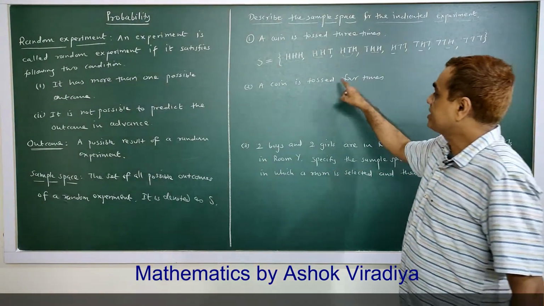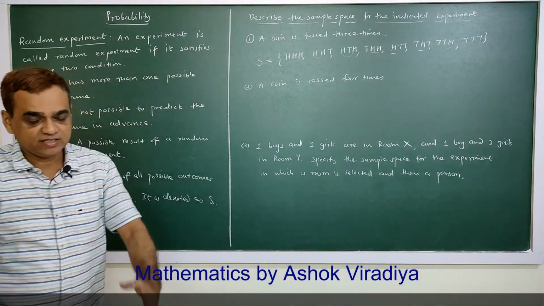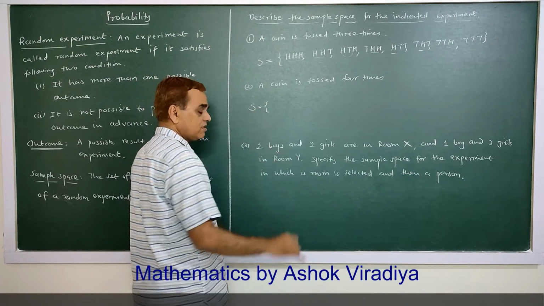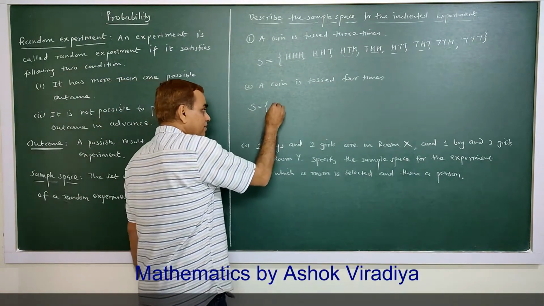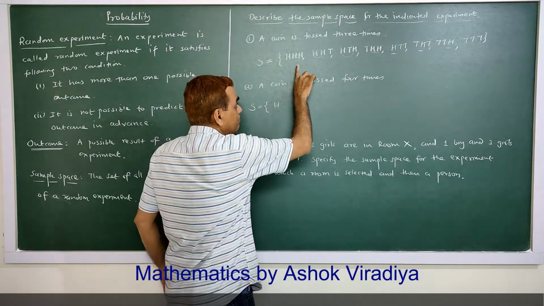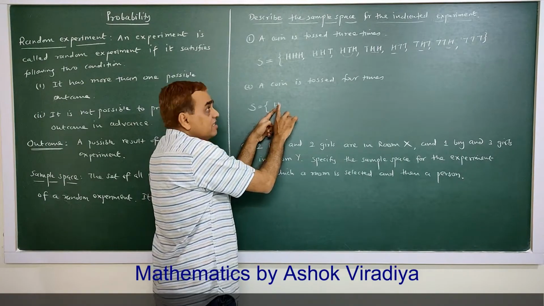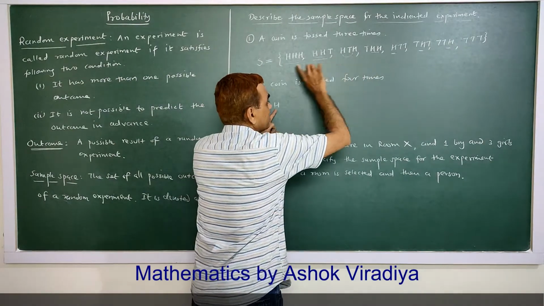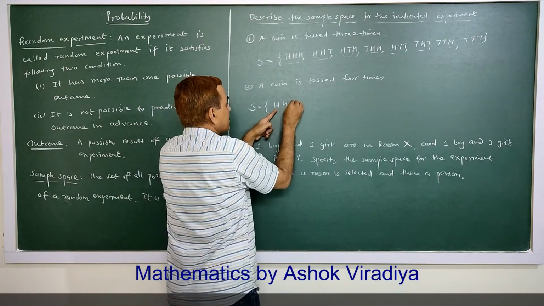So here the coin is tossed 4 times, so the number of outcomes is 2 raised to 4, that is 16. Let us list these 16 outcomes. The method is: first outcome H. H is fixed in the first place. Now in the second, third, fourth places, we join all the outcomes of three tosses.